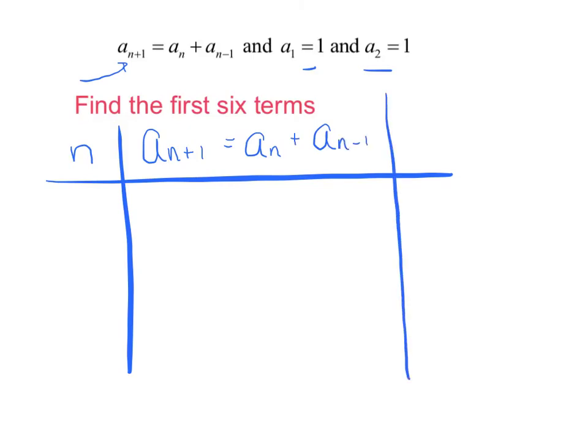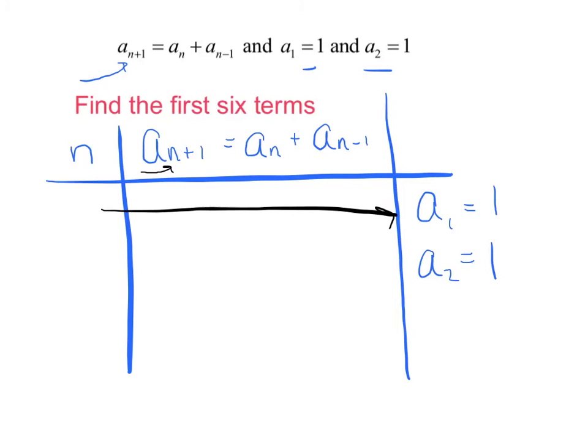Okay, and now you'll notice they give you 2 terms. They told me a sub 1 is equal to 1, a sub 2 is equal to 1. And notice I need the first 6, so I already have 2 of them done. Now, this rule works when you plug what number into n? Well, what would n have to be in order for you to get a sub 1? Hopefully you're saying n is 0. And what number would you plug into n so you got a sub 2? Well, if you wanted this to turn into a 2, then n would have to be 1. So hopefully you're saying the next logical number to find is a sub 2.